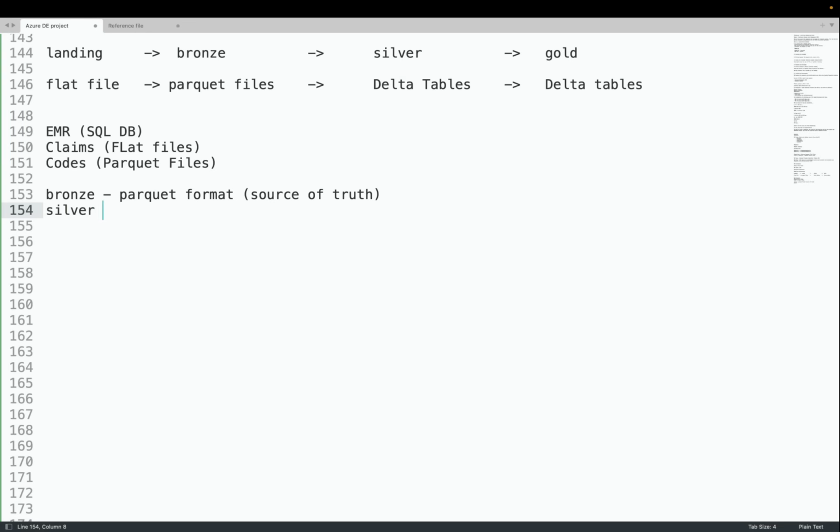Now, talking about silver, from bronze to silver, what changes? Basically, we do data cleaning. Before loading it to silver, we do some cleaning of data, cleaning of nulls, and data quality checks. We might enrich the data. I'm talking in the general sense. We might enrich the data by joining it with something and all, right?